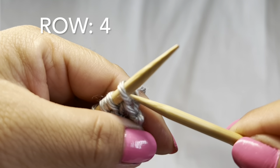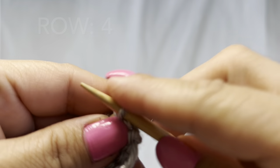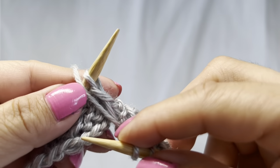To begin row 4, first you're going to knit 3. 1, 2, and 3. Next, purl 7.